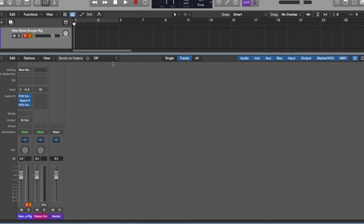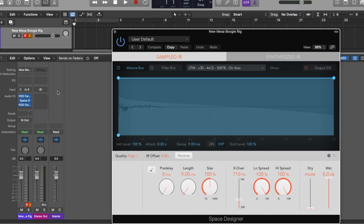Then we go over to my reverb, and this is where I'm doing the impulse response, which is emulating a recording of a guitar cab. You can definitely just use the cab of your program, or if you have a dedicated impulse response program to do that with. A lot of reverbs will have impulse response loaders. If you know what that is, you'll know, or you can just look it up, and it's pretty easy to figure out. But I use some Joey Sturgis impulse responses, and it's emulating a 4x12 Mesa Boogie cab. And I'm using an SM7B mic on axis, so that's the sound of a recorded cab that it's giving me.